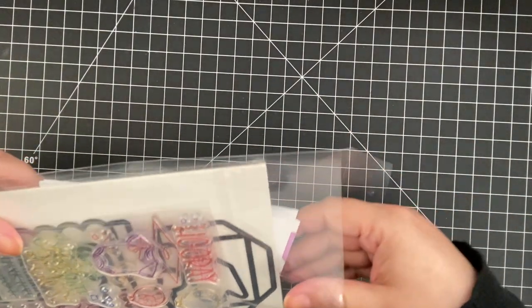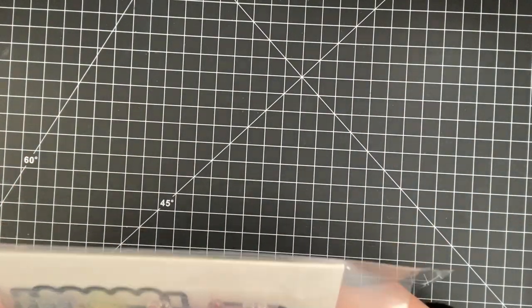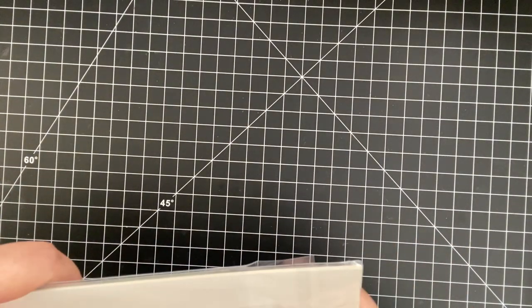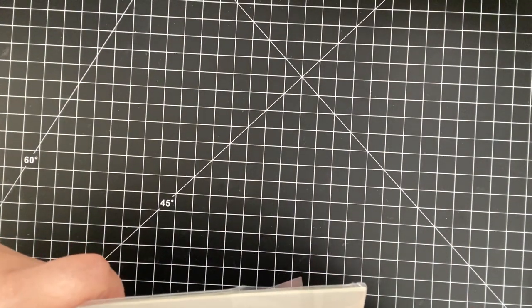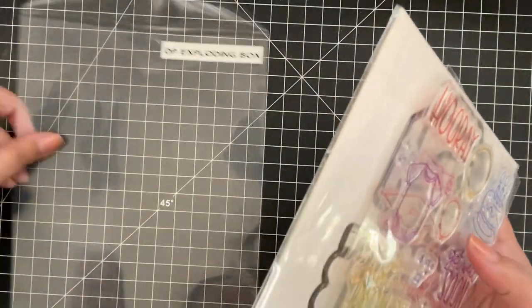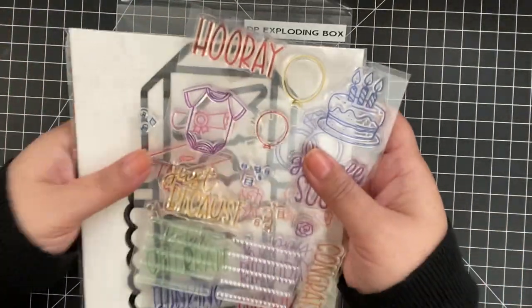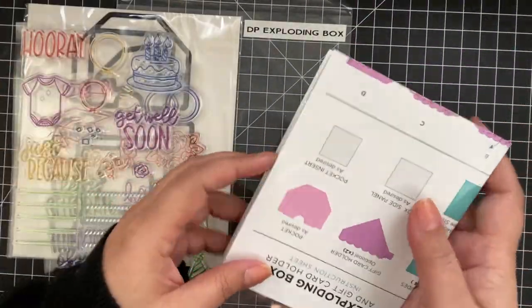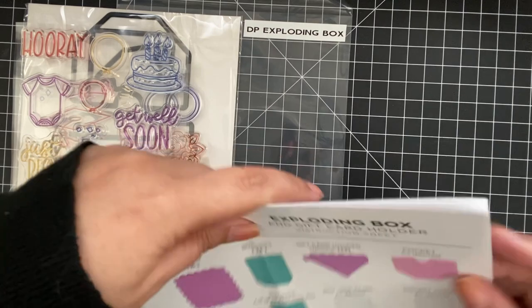All right. So based upon these two things that I bought, I went ahead and bought some more last time HSN had their sale. Some of these I bought on HSN, and then some I bought on the Diamond Press website. So this first one is the Diamond Press Exploding Box.